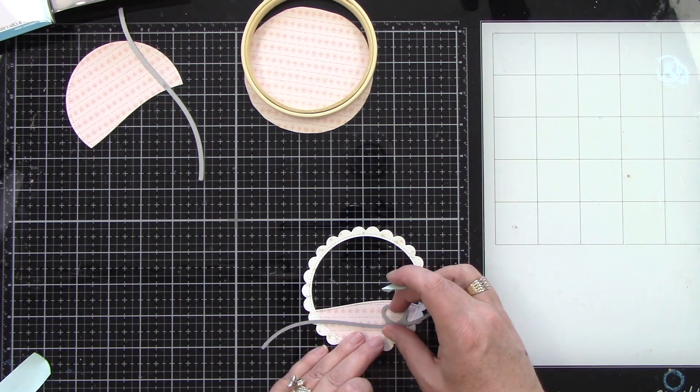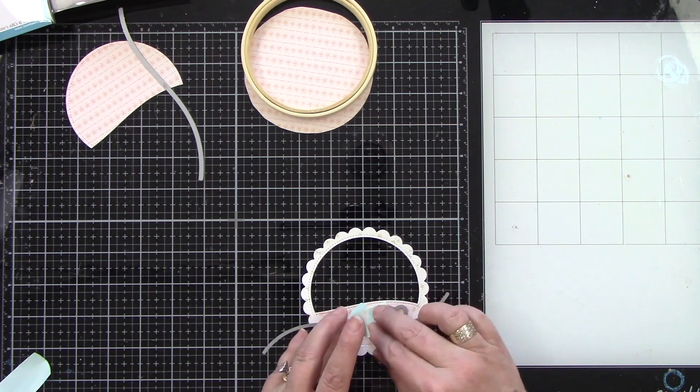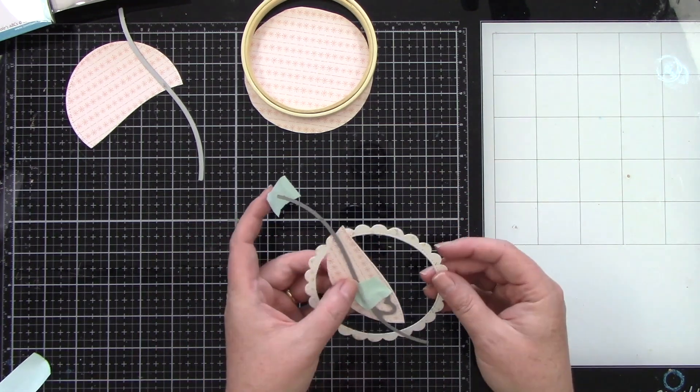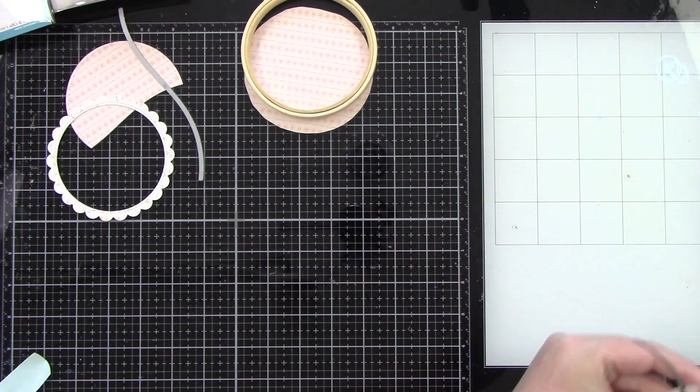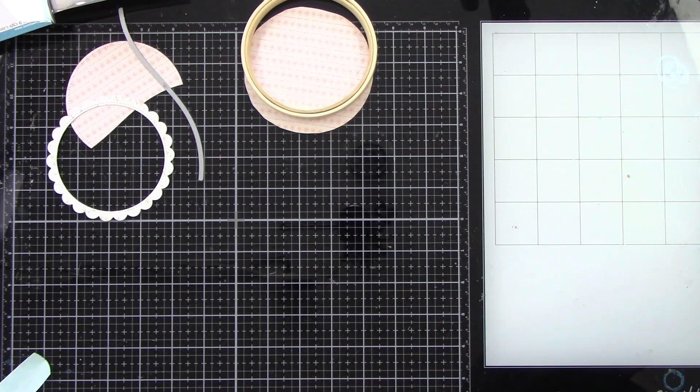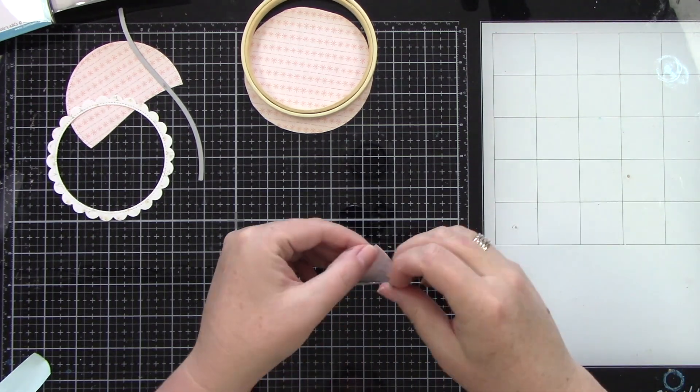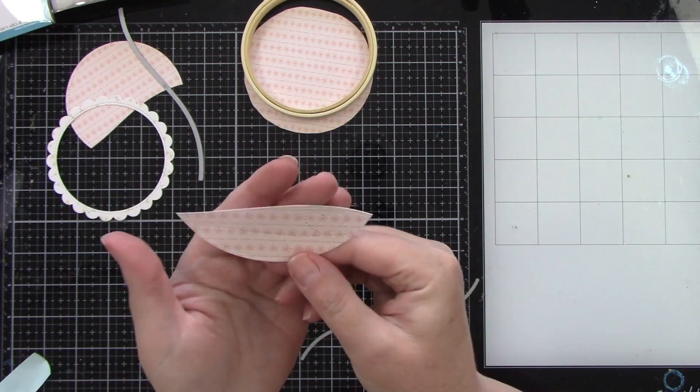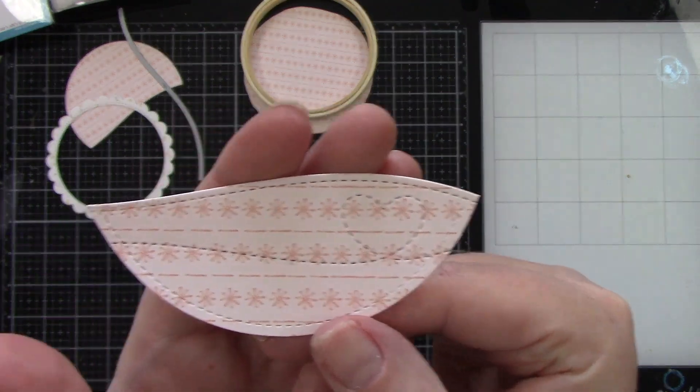Now on that same little piece that we just cut I want to line up the stitched trails. This has the cute little heart on it and I thought this would be an extra fun visual addition to all of the other stitching going on. It's so super cute so I ran that through my die cut machine and then you can see that cute little heart and stitching trail.